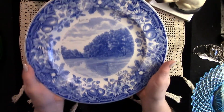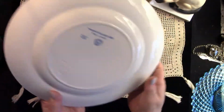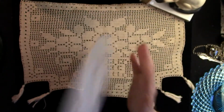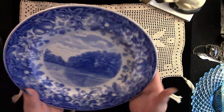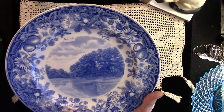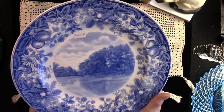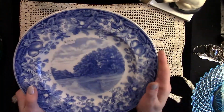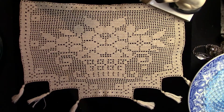This plate I purchased specifically for the porcelain. It was 50% off. I did pay $10 for it, but I did have a customer card that was full, so essentially it was free. And I purchased it for the design on the porcelain for a project this summer, and we'll see these again soon. Well, later rather than sooner, actually. But we will revisit all the porcelain and the glass.